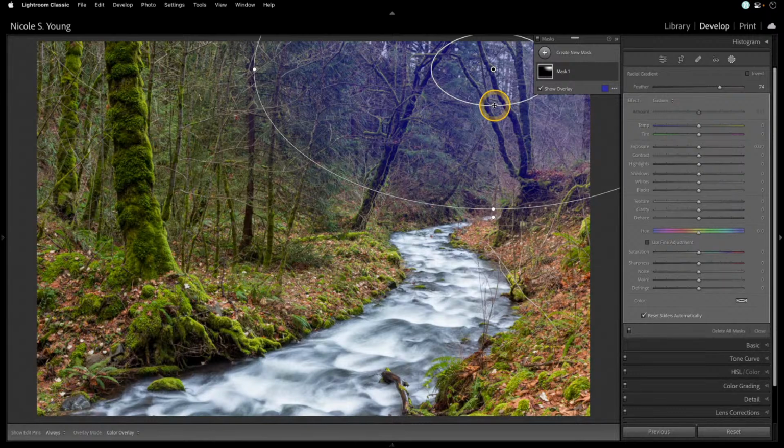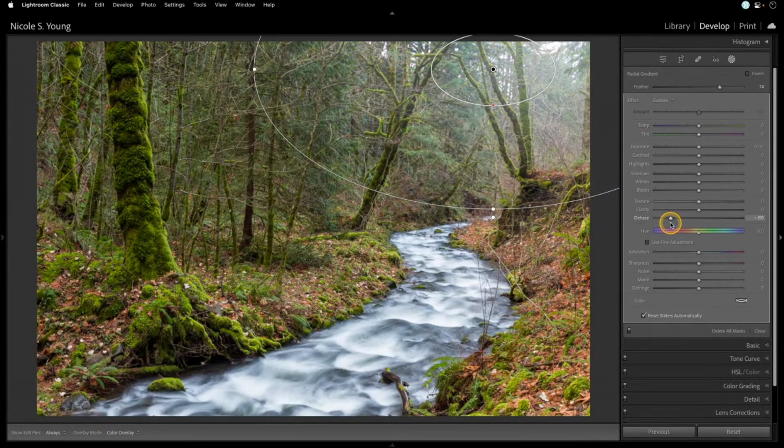This is a good example to add fog to, because this is the Pacific Northwest, out here in Oregon. It's very mossy and usually overcast, so it's a good candidate for adding fog. I basically just create a gradient, and for this example I used a radial gradient. Then I start out by going to Dehaze and dragging the haze to the left. Maybe remove some of the shadows by increasing the shadow slider.